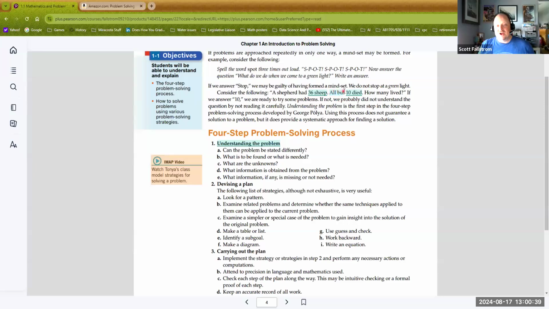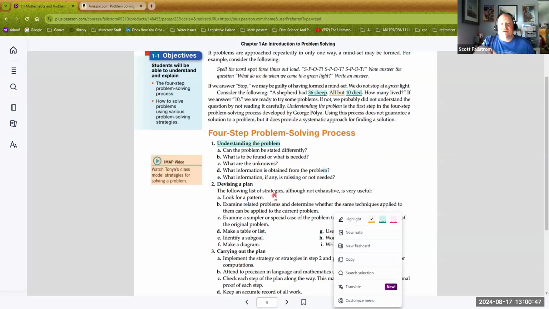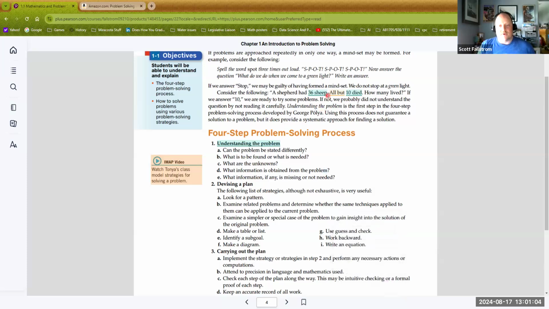What it does say is all of them but 10 died, right? Another way of phrasing that is, okay, 10 of them didn't die. So if you pause and think about it, you can get to the same place. And they say, how many of them lived? Hold on. All but 10 died. So 10 of them aren't dead. Oh, okay, 10. Now you're moving forward. Now you're at a place where you can start doing problem solving. You see what I'm saying? You can do the subtraction quickly. That's not the issue. The issue is that you need to make sure you understand the problem.